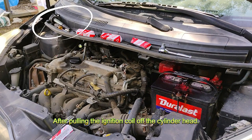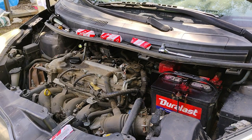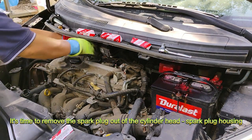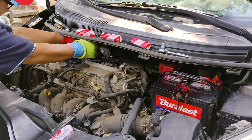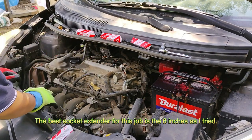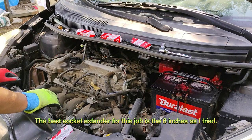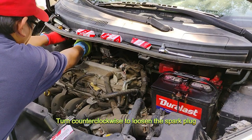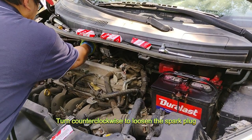After pulling the ignition coil off the cylinder head, it's time to remove the spark plug out of the cylinder head spark plug housing. The best socket extender for this job is the 6 inches, as I tried. Turn counterclockwise to loosen the spark plug.